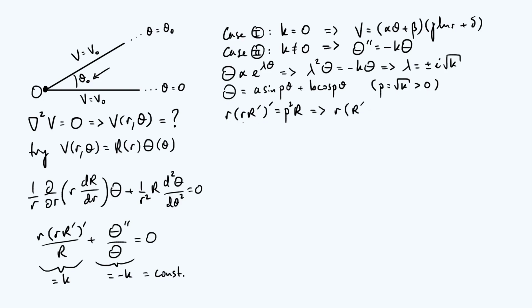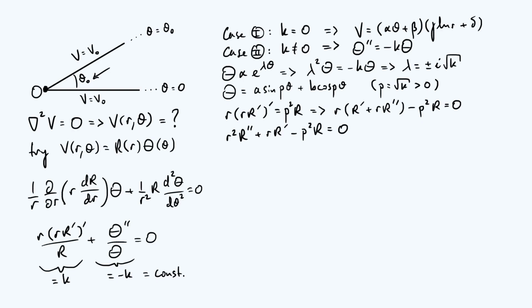Then you need to leave the little r as it is, differentiate the big R dash, and you get r times big R double dash. Let's pull the p squared R to the other side as well. So we get minus p squared R equals 0, because it's always nice when things equal 0. And let's also just expand the brackets and reorder the terms into a more standard order and get r squared R double dash plus r R dash minus p squared R is equal to 0.